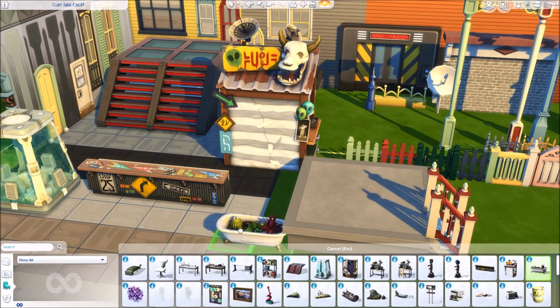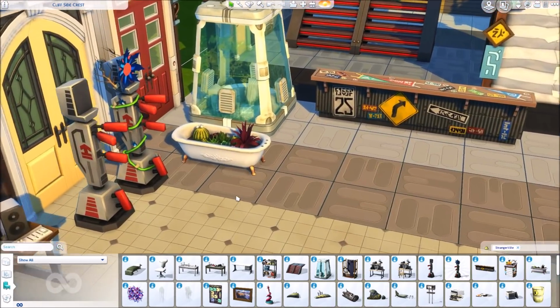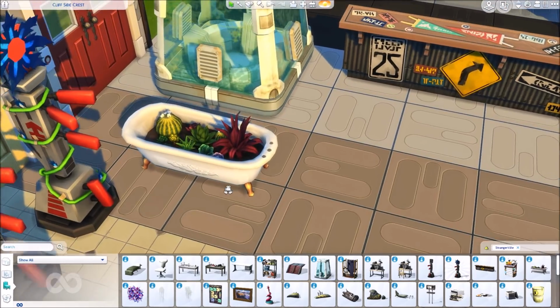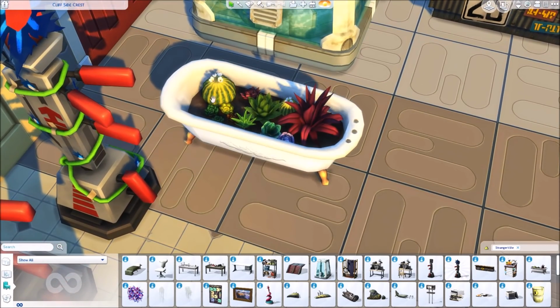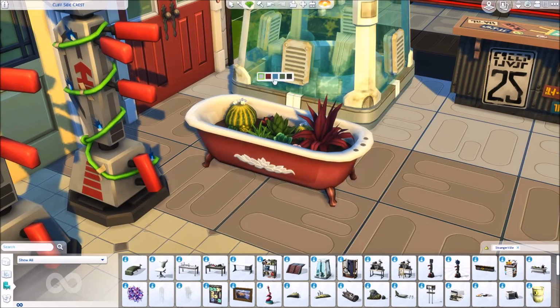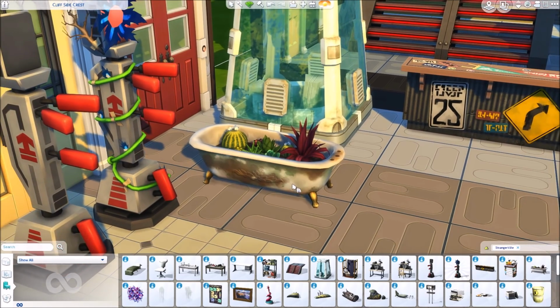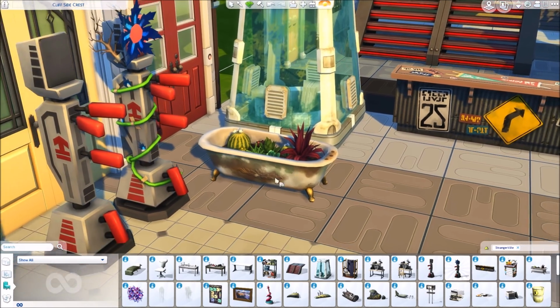And then we also got this bathtub with these plants and succulents in it, you guys. This is adorable. It's filled with mud. Oh, I guess it's probably supposed to be soil, but it looks like mud. And it comes in a few swatches. I think it's really cute. It is the only plant decoration that we got, but I love it. I love seeing things like this. It's adorable. Really like this item a lot.